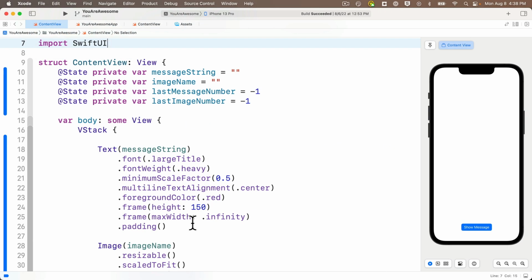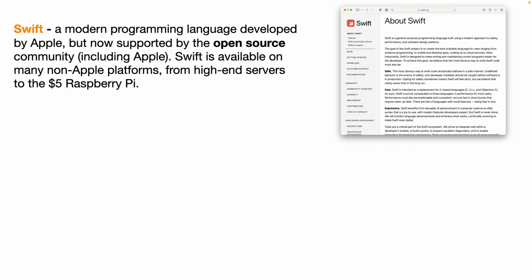And in the content view, notice the import statement up top. It says import SwiftUI. Well, we get this by default when we're building SwiftUI apps, and this is the way Apple adds all of the Apple extra SwiftUI stuff on top of the basic Swift language. So just to be clear, Swift is the generic programming language. When we see loops, arrays, basic data types like strings, ints, and doubles, that's all part of Swift. So this is the open source language that Apple helps create, but that you can run on everything from high-end servers to small Raspberry Pi computers.